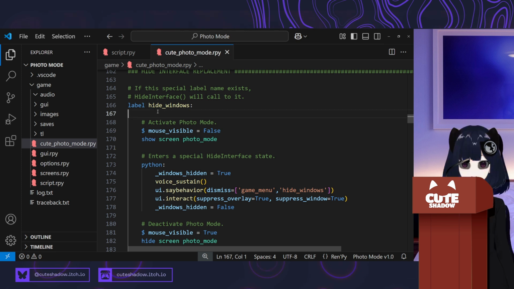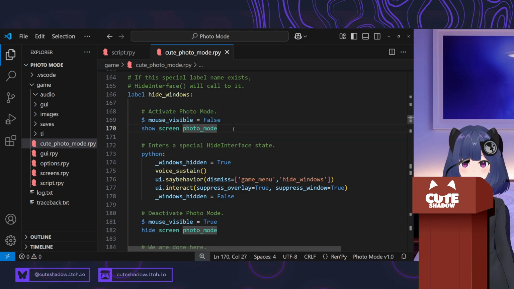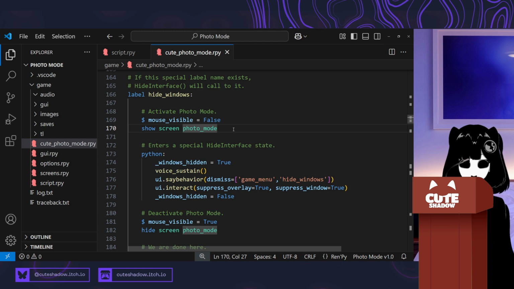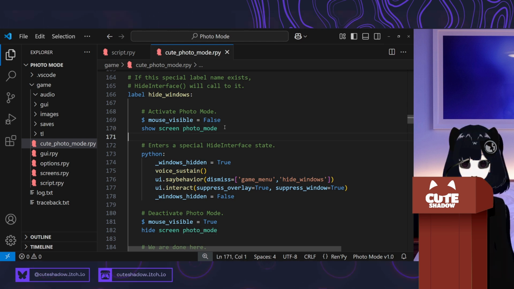Basically, there's this label called hide windows. This is a very special label that gets called when you activate hide interface by either pressing H or the hide interface action. What happens when this label is called? I turn off your mouse because we're trying to take pictures here, so we don't want your mouse to get in the way. We have a screen called photo mode.